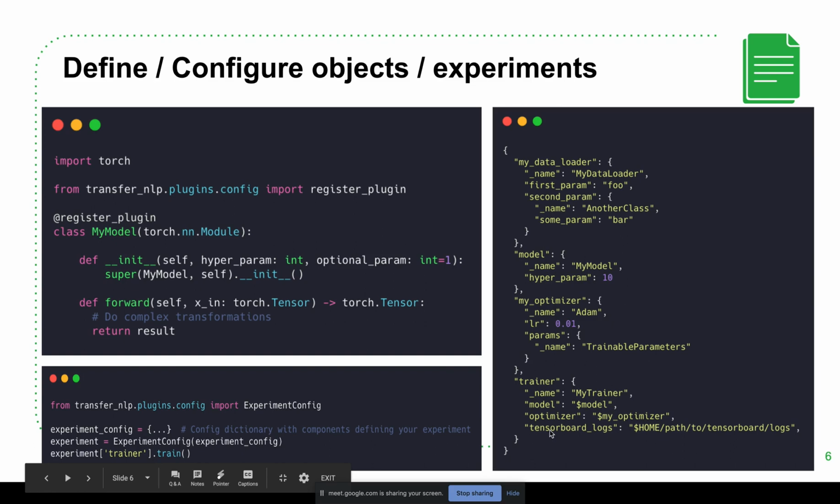And here you can see that there is a path parameter which leads to some logs directory where I want to log some TensorBoard loggings. This is also a very important fact of reproducibility. When you look at, for example, typically notebooks where researchers will share their experiments, you will see a lot of personal paths in notebooks, which is really a mess for reproducibility. So here we use environment variables where anyone can define their own home environment variable, so that this code can run on any computer, and a user would just have to define their own environment variables.